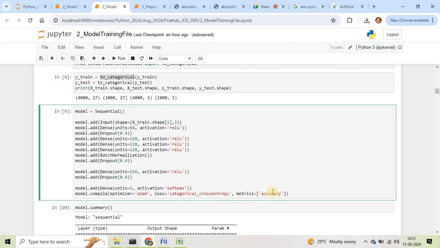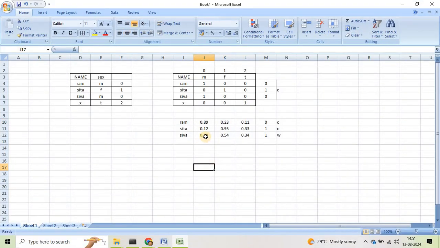We are measuring with the metrics, accuracy metrics, and the last categorization will be by the categorical cross entropy. What does categorical cross entropy mean? I told you, this is 53%, it is telling that Siva is female, 54% it is telling that Siva is male, female. This will be how much loss it is having here. The confidence level will be 11% loss, correct? Here it will have 54% loss, here 53%.